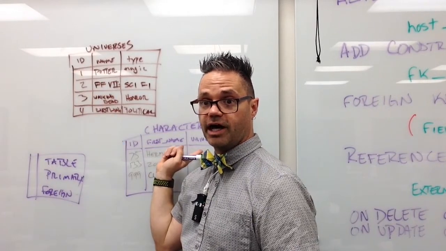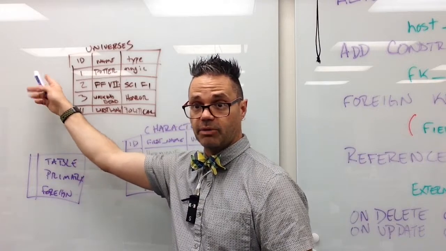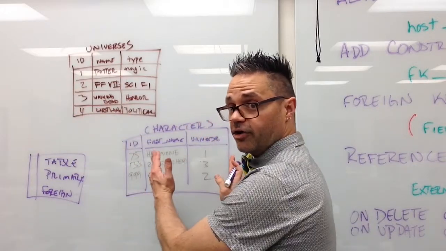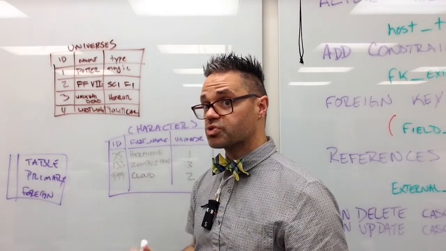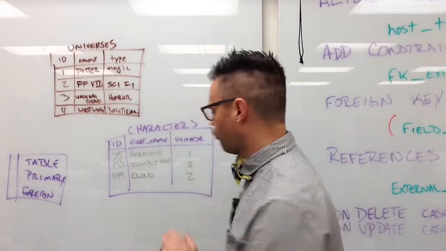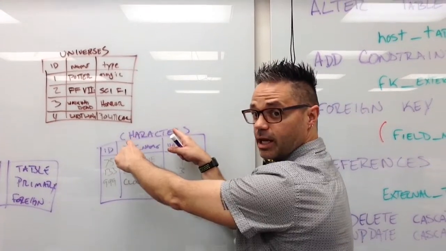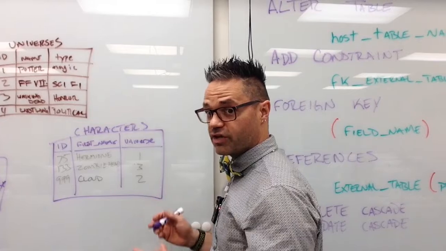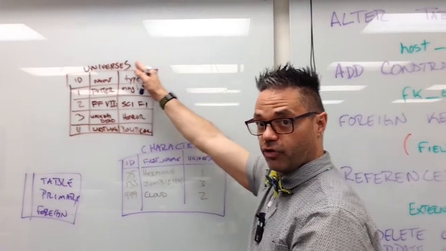And this foreign key identity value represents the primary key over here in the universes table, so I can get access to all that information that's not directly tied to the character, but the character needs to know that information. And that same approach works with every single type of foreign key. When we have a foreign key, it's a way that I can refer to another table's information that's not directly linked to this table's row entity idea or object or whatever you're looking at for understanding the concept. It's not directly part of this, but it needs that information to get a full thing.